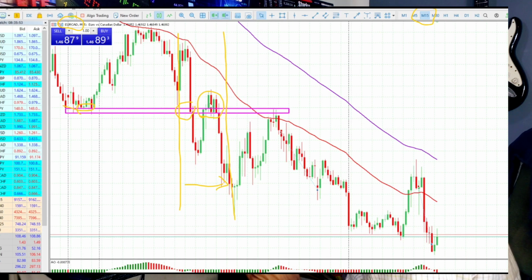I would have entered on this candle, because this candle is a bearish engulfing pattern. I would have entered here, but did not get any entry because I was what? Asleep, guys. But I trade the Asian session, and I trade the Europe session too. Sometimes I trade the US session. So I think around this zone, yeah, when I woke up, the market was somewhere here. I think something like that. And I couldn't take the trade.